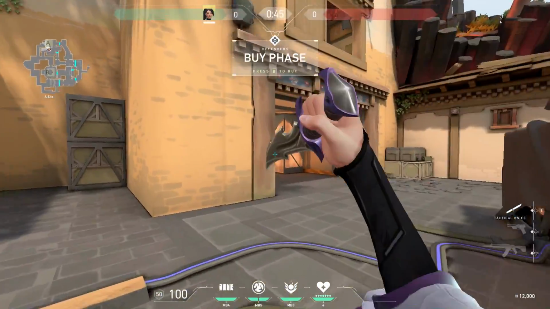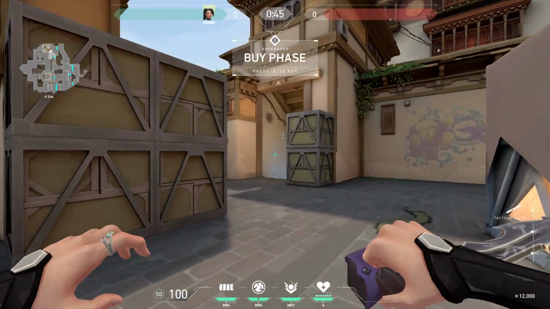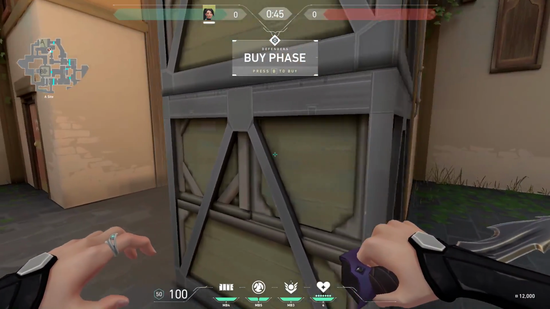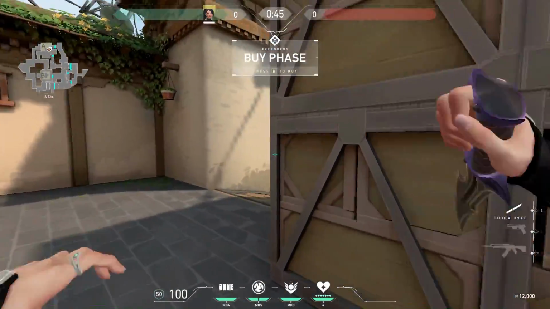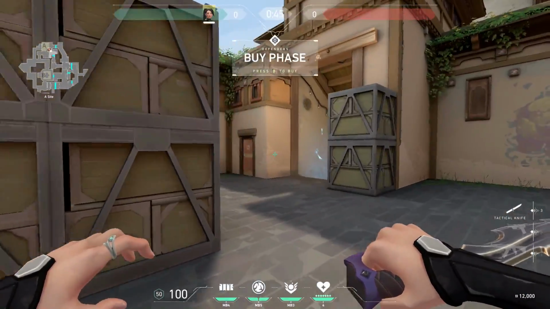It's just basically how to play this character and not make yourself look like a complete ass, because I see so many Sage players that just don't know what they're doing. And this isn't me trying to be toxic, it's just generally they just don't know how to play the character. And I get it, this game's in closed beta. I shouldn't expect much. I barely even know how to play the character myself. I'm just kidding, I'm actually insane at this character.